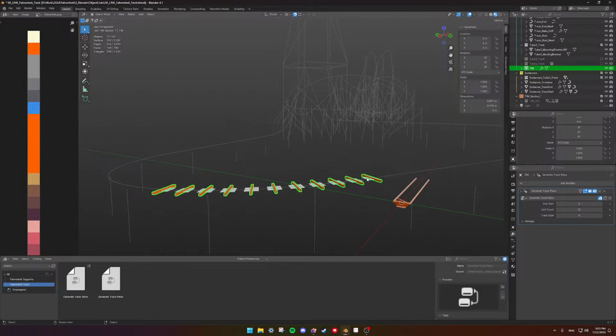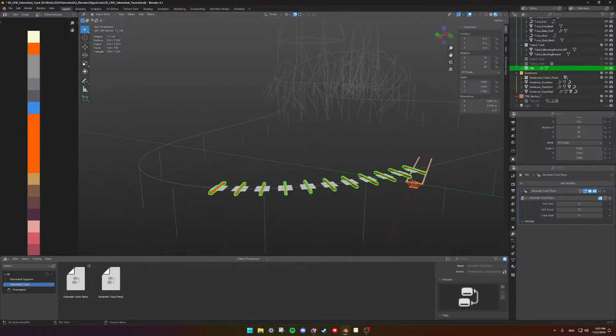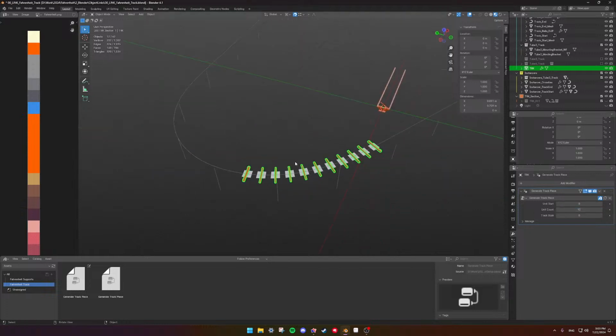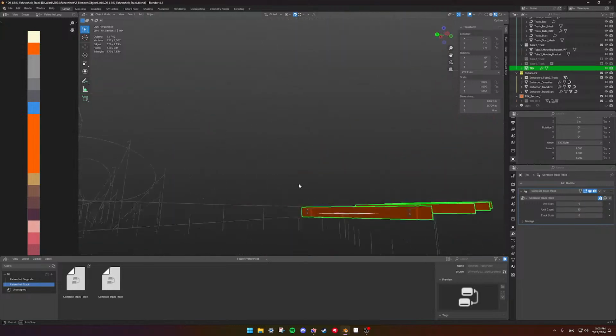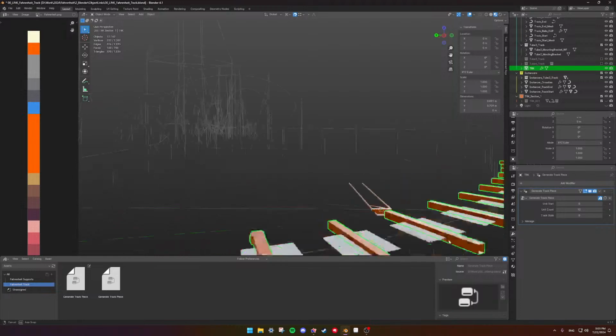So here I have a track. I can set how many, oh apparently not, oh yeah, the lowest I can go is 10 just because of this ride specifically. And I can set how many pieces I need. I can go up to 16. And then it generates the ends on the end, even though it's backwards, don't know how to fix that.